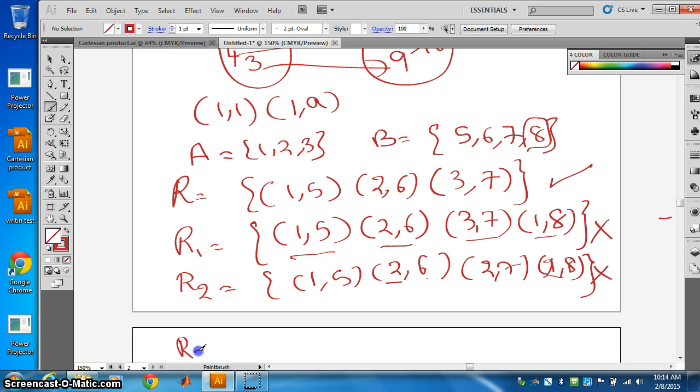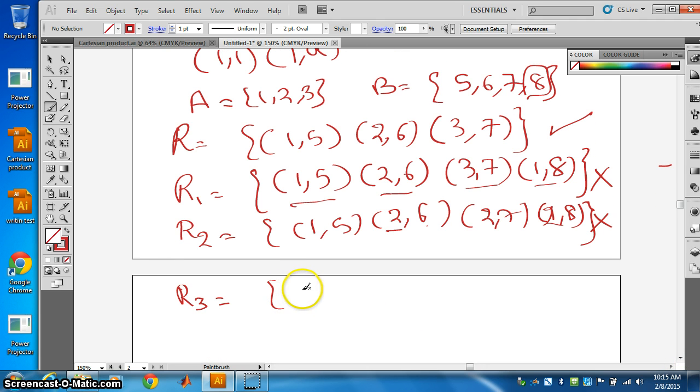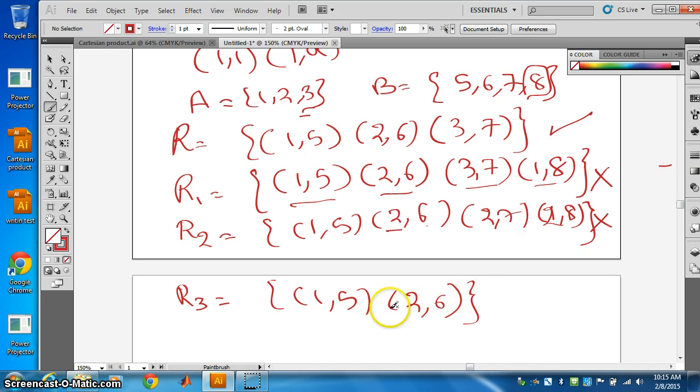Now next one, R3. 1 5, 2 6. Is this a function? 1 has one image, 2 has one image, but what about 3? 3 is not there. 3 is left. 3 has no image. There is no ordered pair with 3. So this is not a function. Each and every element of A should have an image.